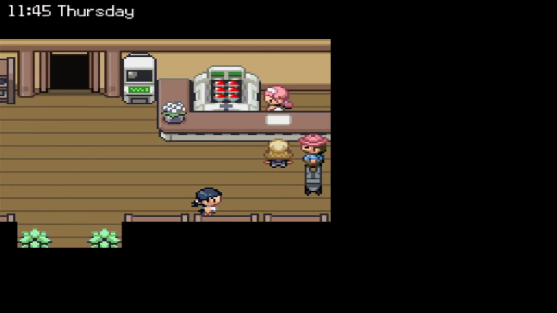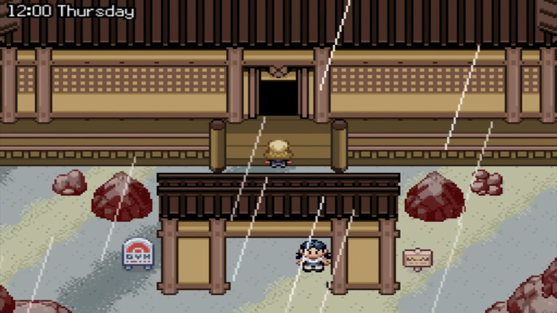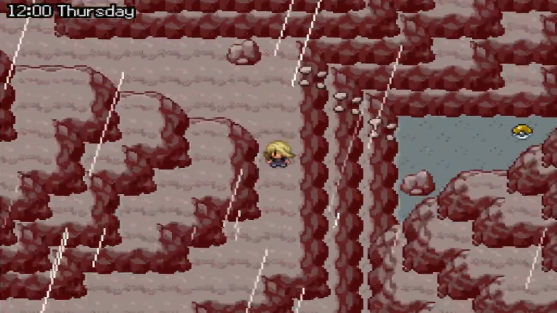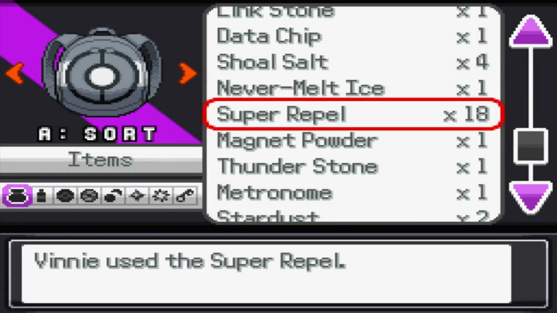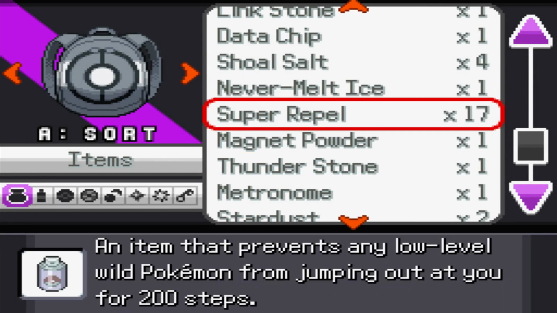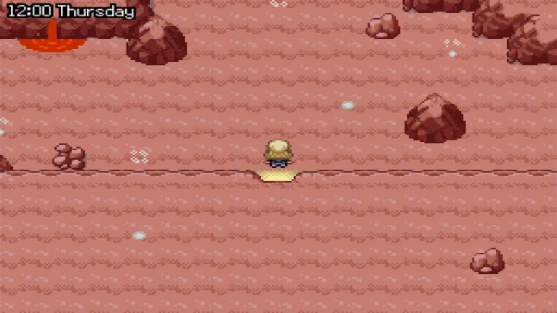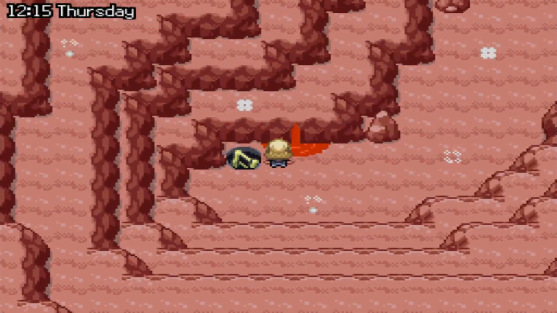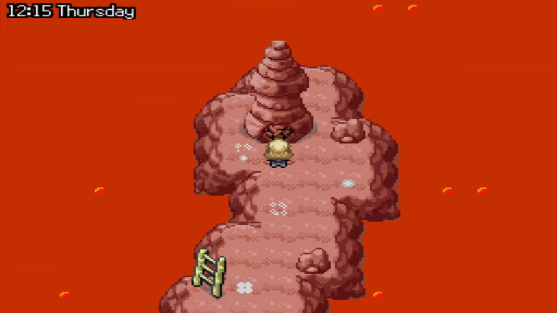So I'm going to make sure I'm healed up, and we're going to head for the mountain, which is where we're actually supposed to go. Victoria is going to stop us one last time, kind of be annoying. And alrighty. So I'm going to start by using some Repel. You don't have to do this, obviously. But this just makes it so much easier for me. And I'm going to put Grenade in the front. Something I've noticed about the shiny is, and this might just be my inner speedrunner here, but the shiny animation takes up so much time.